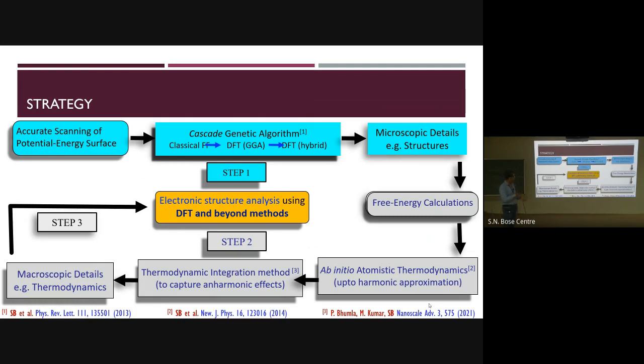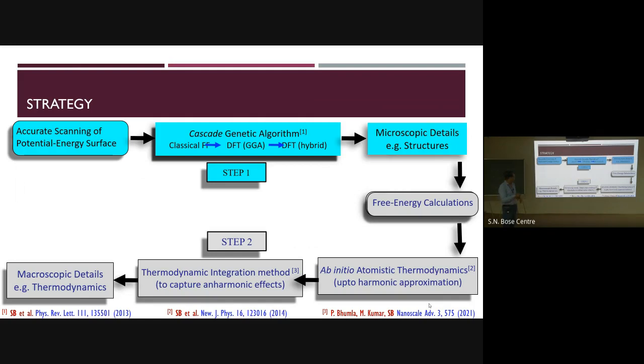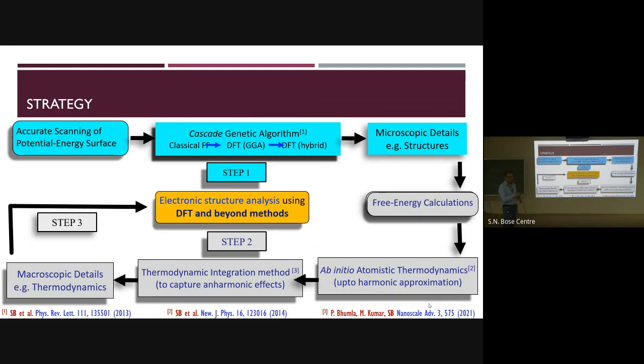So this is typically what we do if we do not have any idea of the structure. This is the code that I developed during my postdoc, and using that code I can, to some extent, get some idea of what the global minimum structure will be if I give you X number of A atoms, Y number of B atoms, and Z number of C atoms. If we do not have any experimental input, then we do it. If we have experimental input, then it's very good. Then we compute the free energy using these methods, and then we can ensure that these are the stable configurations. Once we know that, we do the electronic structure analysis.